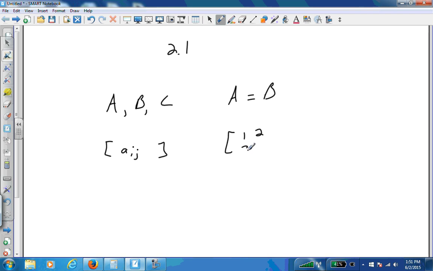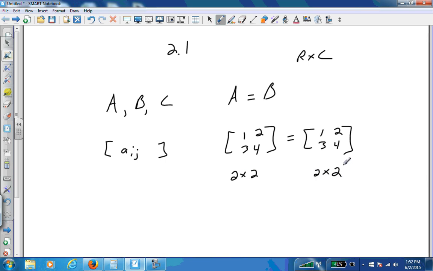So for matrix A and matrix B to be the same, the row 1, column 1 component, the row 1, column 2 component, and so on, all have to be the same. Which also lets you know that the matrices have to be the same size. Remember, we described the size of a matrix by its rows and columns. So this matrix has 2 rows, 2 columns. So we would have to have another one with 2 rows and 2 columns to be equal.